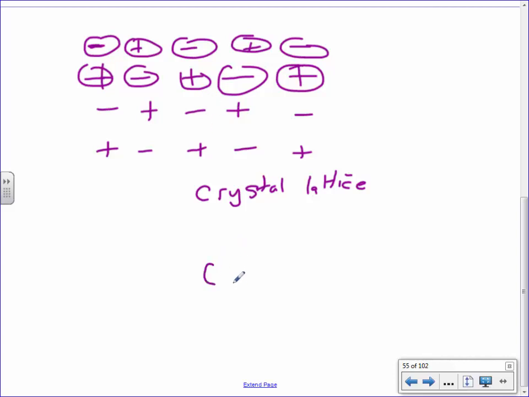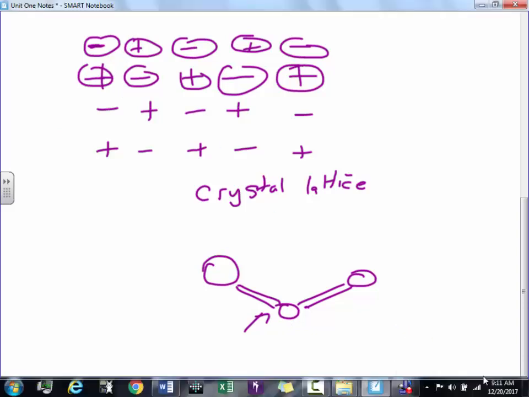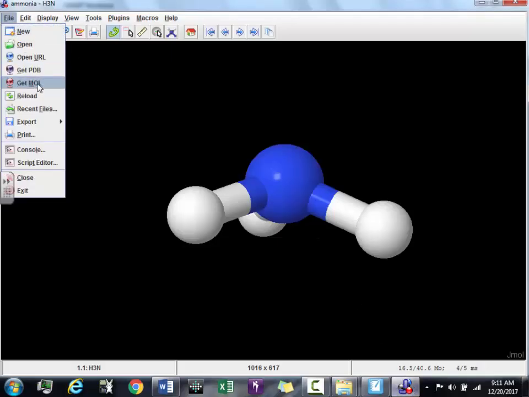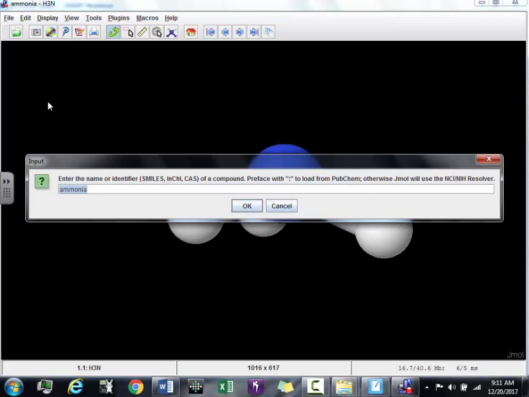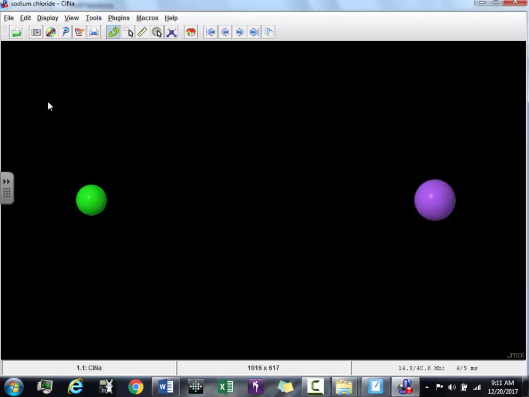Because you know how sometimes we draw molecules with a stick to this with a stick to this one? Remember how the stick represents electrons in the middle? Is there an electron in the middle of these two guys? I want to show you something unique actually. Let's say that I went to here and I asked you to type in a molecule that's clearly ionic. Let's just pick a simple one like sodium chloride. Where's the stick? We don't need one. Why? There's no gray area where the electrons are being shared. This guy right here has completely stolen this guy's electron.